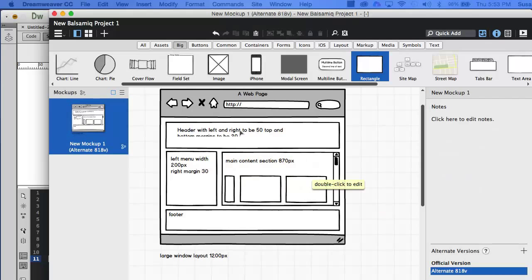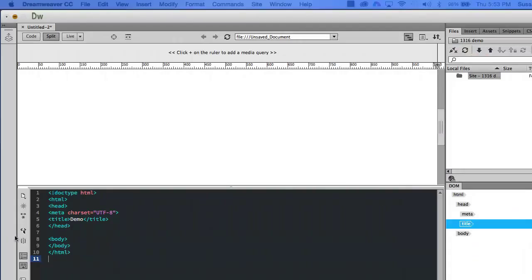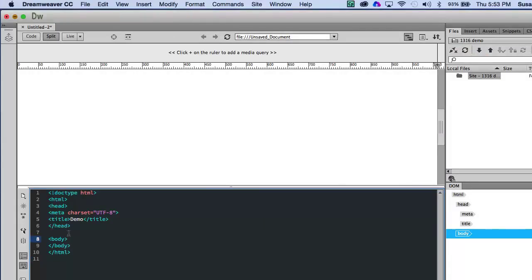So the first thing we always have to do whenever we make a layout is we have to create a container, and that's what holds everything in place for us. Since we're using HTML4, not HTML5 here, I'm just going to make these all divs. Later in the semester we will get into HTML5, where instead of calling everything div, we'll call things like header and footer and menu and things like that, since we always know that there's going to be a header, they skip a lot of steps here.